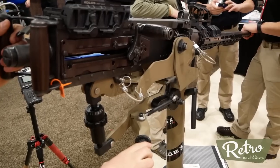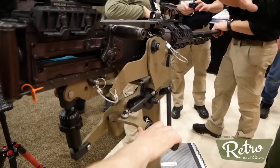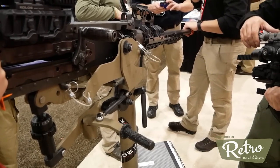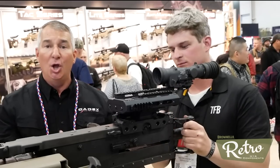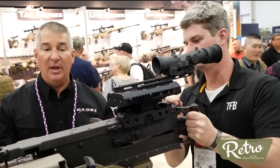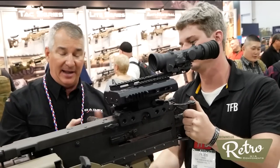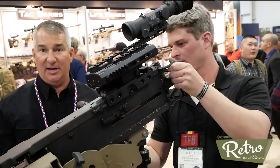What about the mount? You guys have a really cool mount that I found really fascinating. Can you talk about it? What we have here is our M2 cradle system. It was designed to allow the shooter to go completely from free gun to an accurate T&E style system, all with the throw of a clutch system, a one-lever arm. It enables you to find your target, lock it into battery, and engage either accurately or with area suppression using a free gun system.